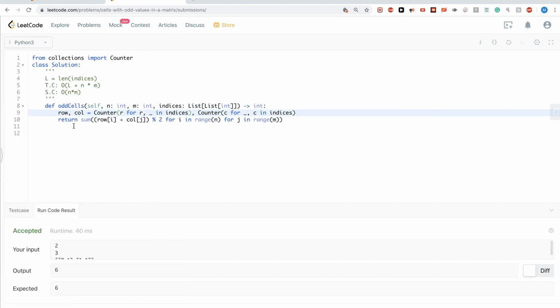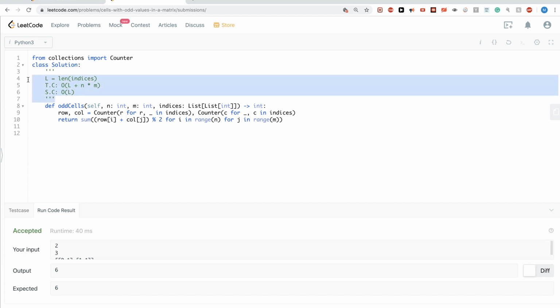Okay, so that passes. In terms of time complexity, it's actually the same, right? At least for the indices, we are going through them twice, so it's 2L. That's almost like 1L in terms of big O. It doesn't make a difference. And then here we are doing n by m, so this portion is still valid, so the time complexity is still the same. However, for the space complexity, we are no longer storing the entire matrix, so it's not n by m now, right? We are doing the row, which is of size indices, and column, which is of size indices. So now it's a lot better. It's 2L space, which is just O(L) space.